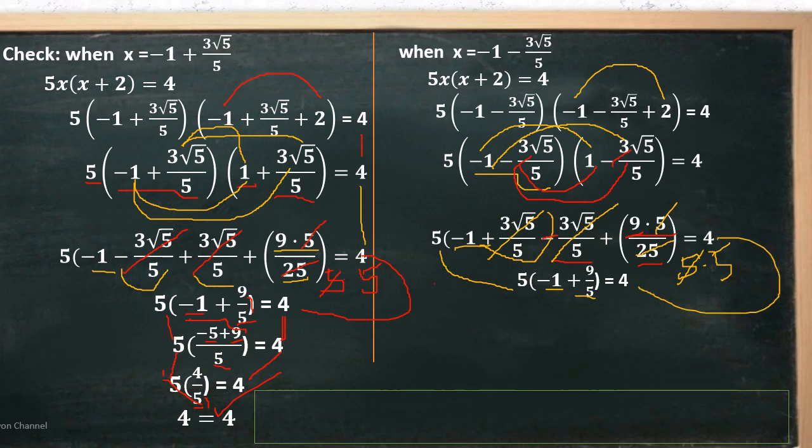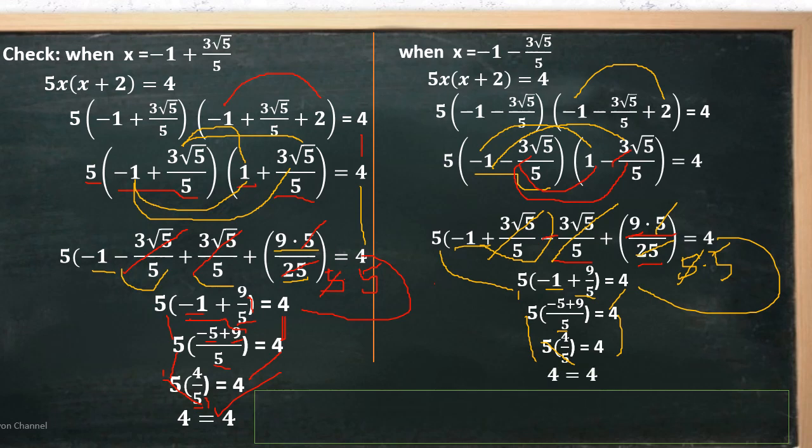Next, we have to add negative 1 and 9 over 5. So just bring down 5. The least common denominator is 5, and multiply negative 1 times 5. That is negative 5. Just copy the numerator 9 because we are having cross multiplication. Then bring down 4. Combine negative 5 and 9, and the answer for that is 4. Just bring down 5 and 4. Multiply, so 5 times 4 over 5, that is equal to 4. 4 equals 4.